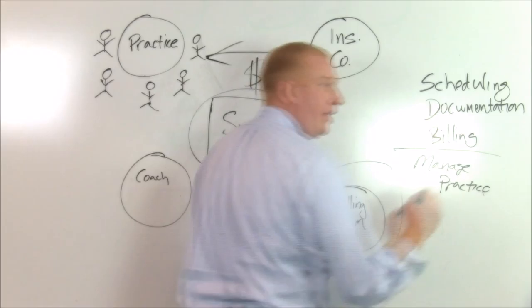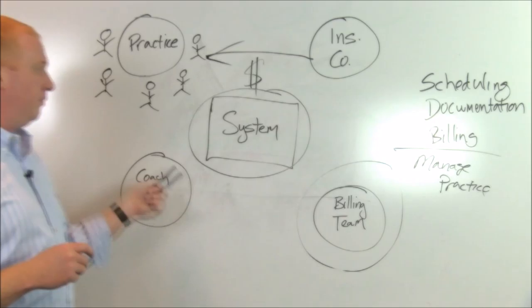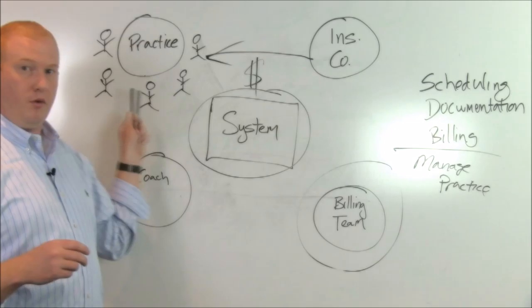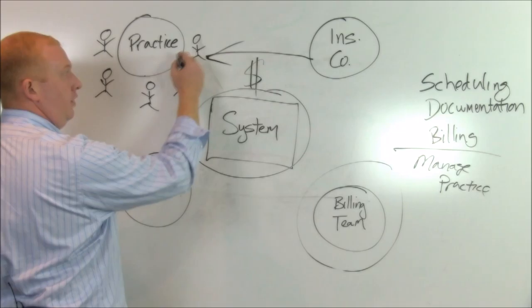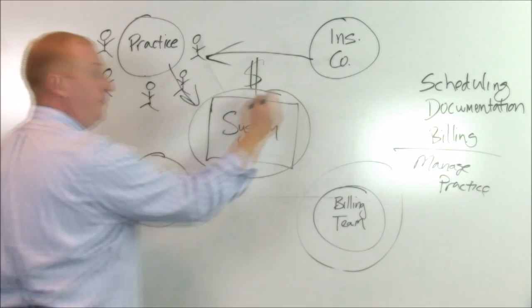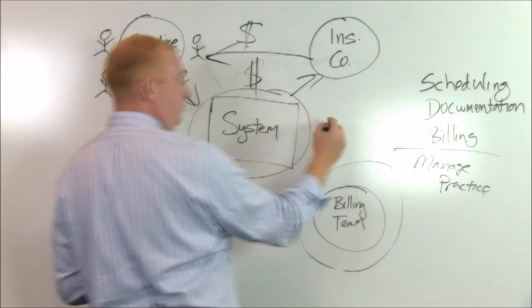And what I mean by that, it's actually pretty simple. Everything that this entire diagram shows revolves around the system. You think it would revolve around the practice, but it actually doesn't. When you're trying to get paid from an insurance company, the doctor doesn't have the time to submit directly. If he doesn't in the system, the system automates that, and then the money comes in directly to the practice. Any claim that doesn't get paid goes back into the system and gets sent to a billing team.